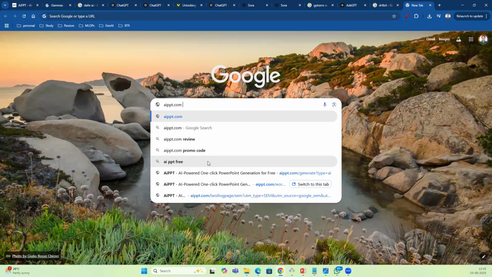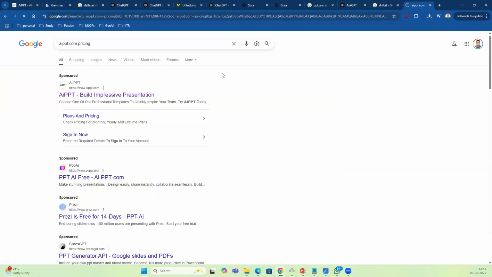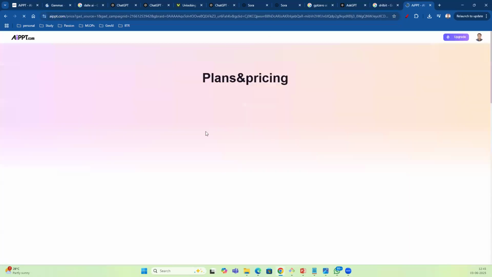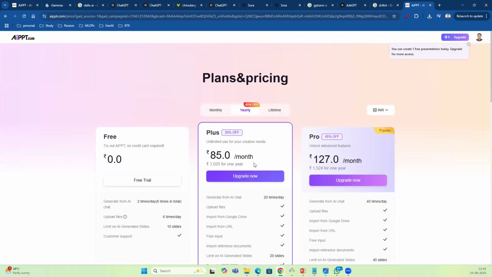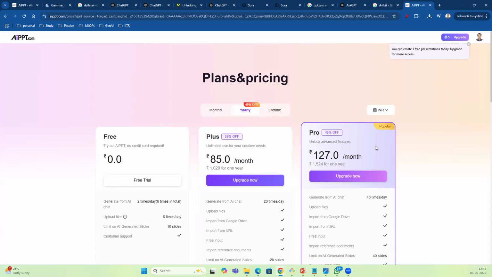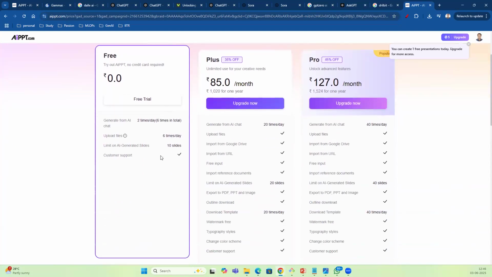I just want to see the pricing part of it as you asked. Yeah, obviously there will be pricing. Yeah, 85 rupees a month. It's not a big deal. I can go for the 127 Pro version also. I can upgrade. Now I'm using the free one.